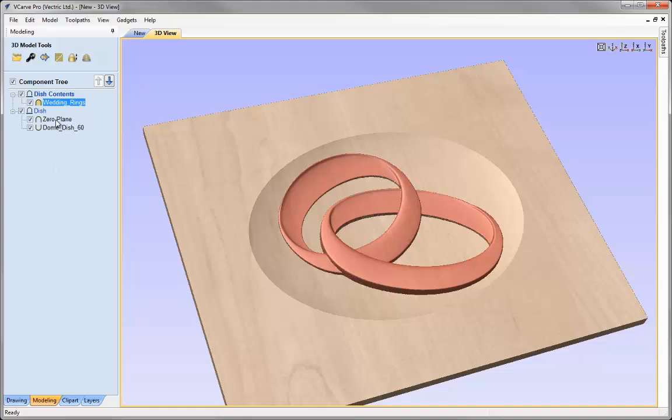And because we work from the bottom up in the component tree list, these need to come down and become the bottom object. So I'm just going to drag that so it's just below dish, and now you can see that level and the component in it is below, and that's why this appears green now, because the software considers that to be sitting below the other components within the job.